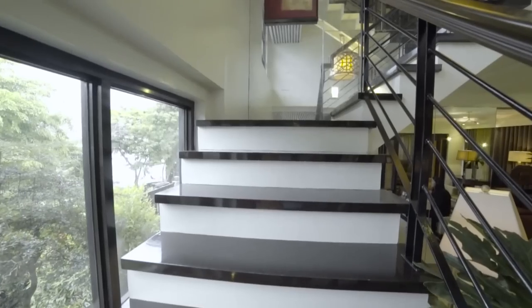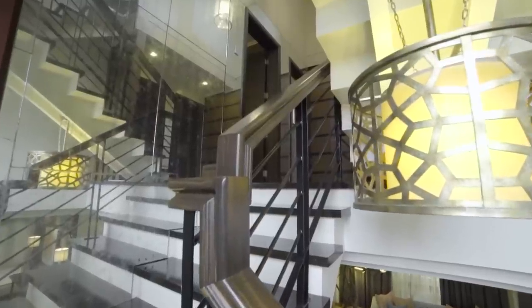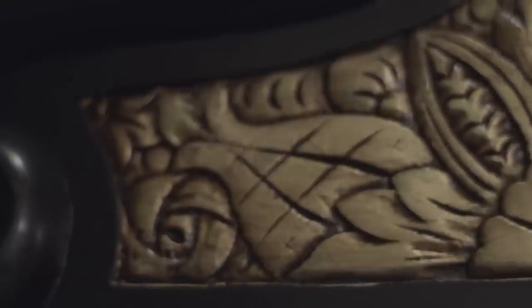Let's get into detail with some of the items you've put in the house — they're very artisan-like with fabulous finishes. Where do you get all these things? You're going to notice there's a large mirror that's acidized with an old antique finish. I like using Tata Montilla because of his silver leafing and acid finish — I respect him as an artist. Monica and Sandra Alondres are really good artisans as well — they retrofit old furniture and turn them into something totally new, like the Platera.